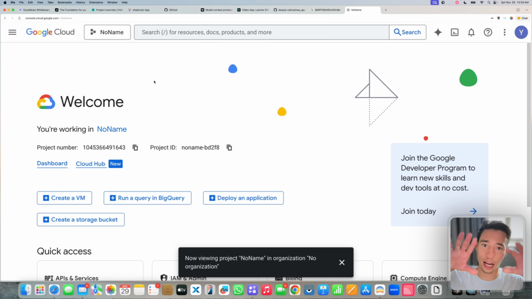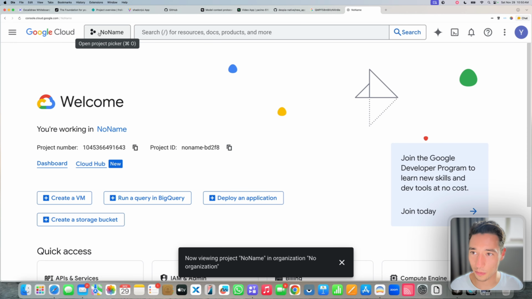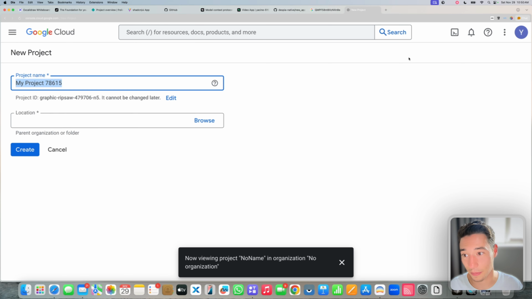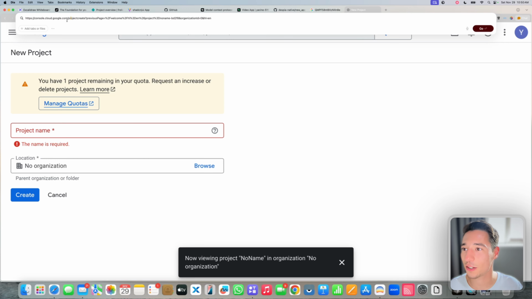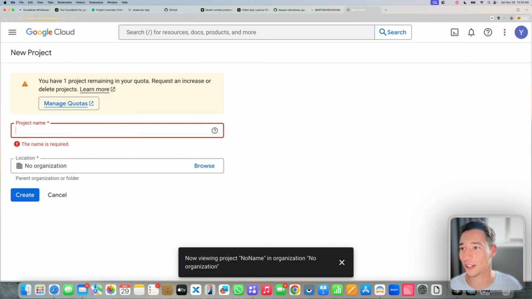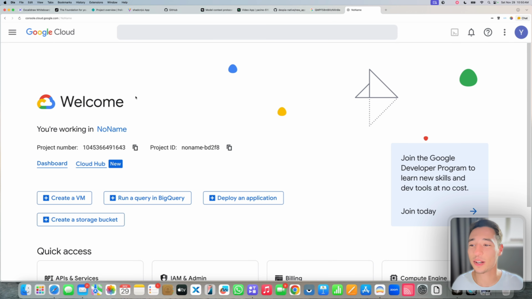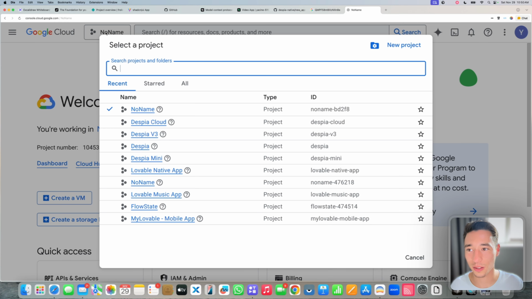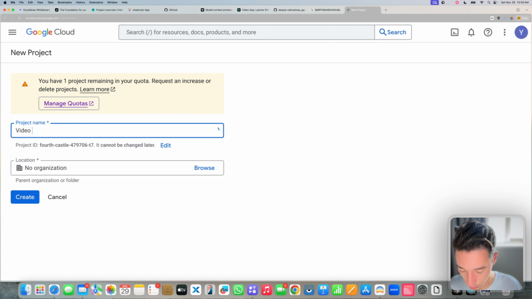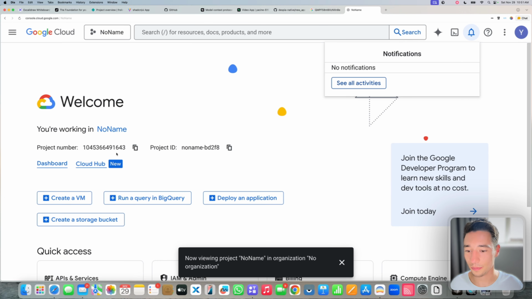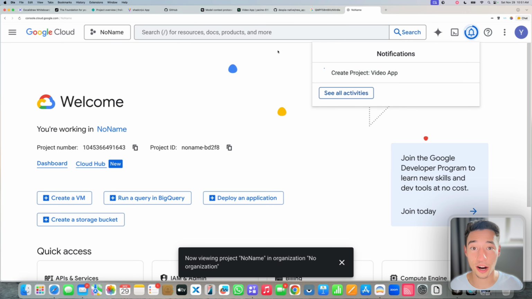So you are in Google Cloud Console now, right? And you go to Google Cloud, you create a project or select an existing one. You can create one. I can't create them anymore. Actually, oh, my resets reset it. Okay, so forget everything I just mentioned. You go back to Google Cloud Console. You'll click on here, create a new project. Let's call it video app here. Let's create the project. And now we're going to provision the project.